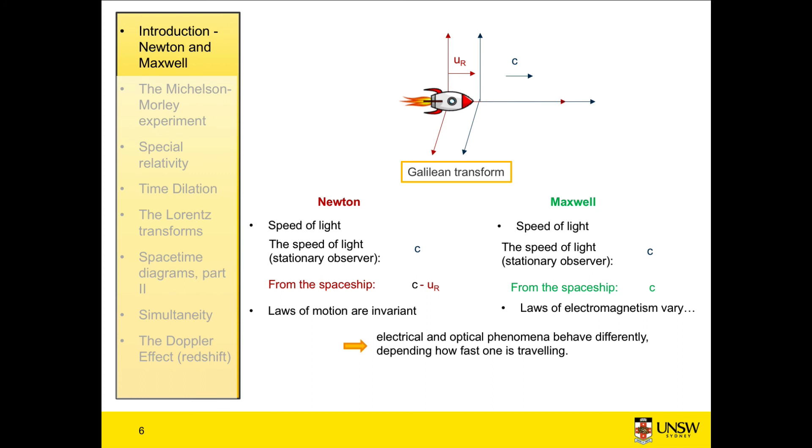So in Einstein's famous thought experiment, where he imagined himself sitting on a light beam and he was travelling, watching another light beam travelling next to him, if we use this Galilean transform we would find that the light beam would cease to exist at the speed of light. So we have a problem. Either Newton is correct and by moving at some constant velocity, any velocity v, we are somehow in a different universe with different laws of physics, or we've got something wrong. So either way, we've got something to investigate and in the next video we'll have a look at how that was done.